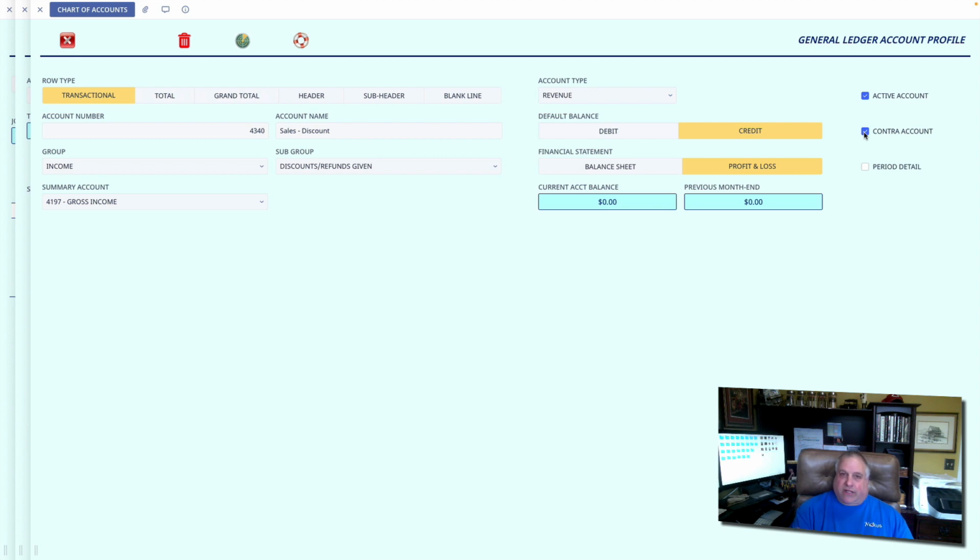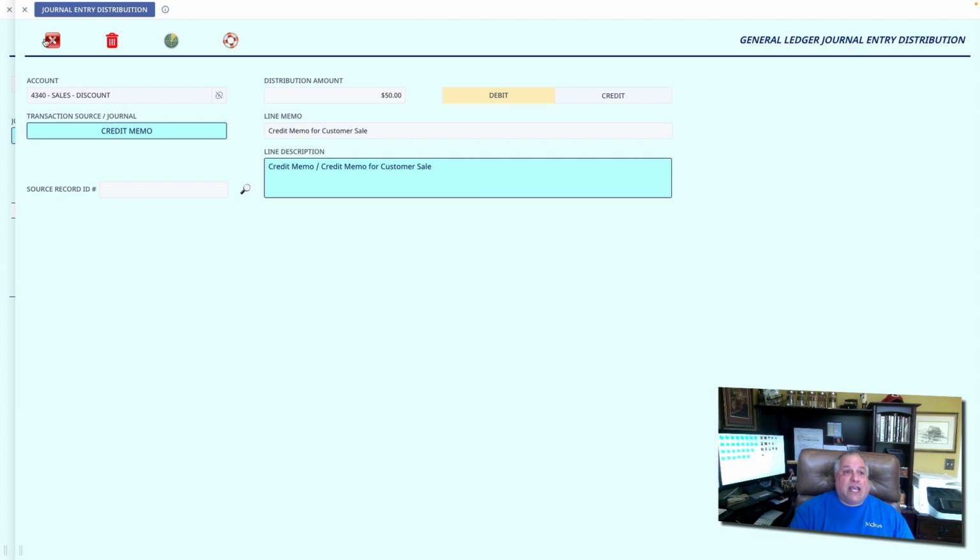You can learn more about contra accounts in our chart of account setup training class. And we know from setting up our account that this transactional account will roll up to the gross income account, and gross income will eventually roll up to the grand total net income account.